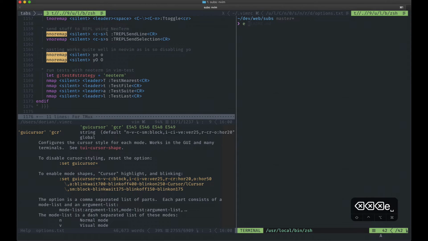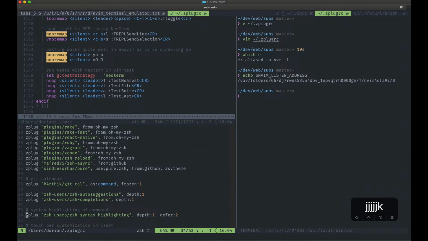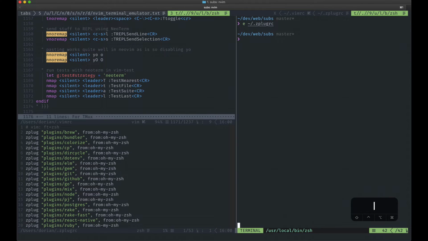And here's another cool thing that I'm going to do now. I'm going to use E. I'm using zplug to manage all of my ZSH plugins. And then when I type E here, it'll open it on the left side split. The syntax highlighting that I mentioned is coming from this plugin right here. So it's a cool way to edit stuff or open stuff on the left from the terminal without having the terminal take over.